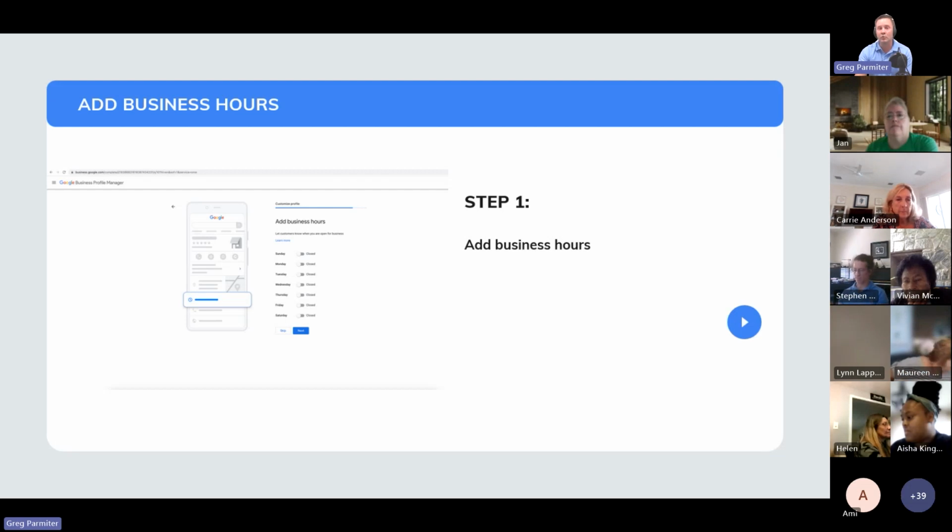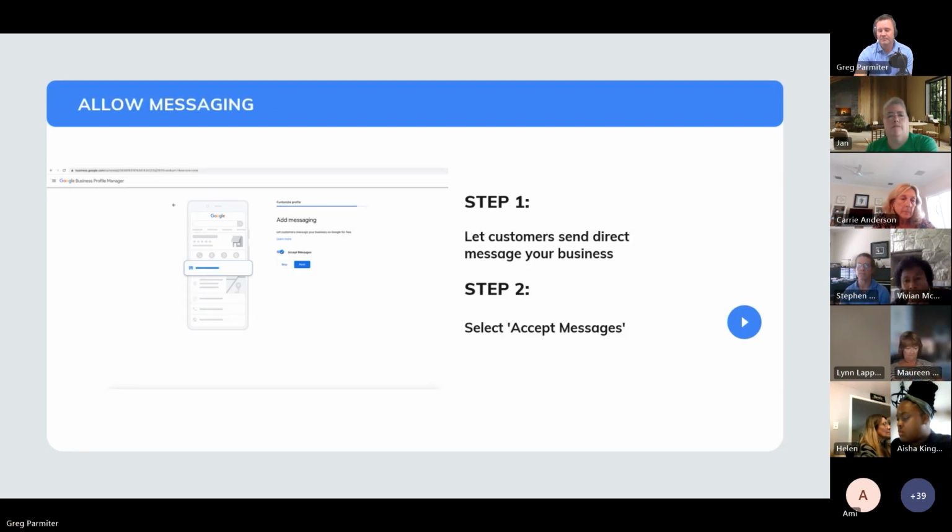Do you answer the phone 24 hours a day? If you do, great. You can put in 12 a.m. to 12 a.m. every day. But I would say it's more important to select the hours that you actually are available, right? Because remember, if you got your mobile phone in there, and let's say you say I'm available from 10 to 8, if you get a phone call at 6 o'clock and you don't answer it, Google knows, right? So if you know you have set hours or hours where you can reasonably be expected to answer the phone and conduct some business, that's what you want to put in to the screen there, okay?